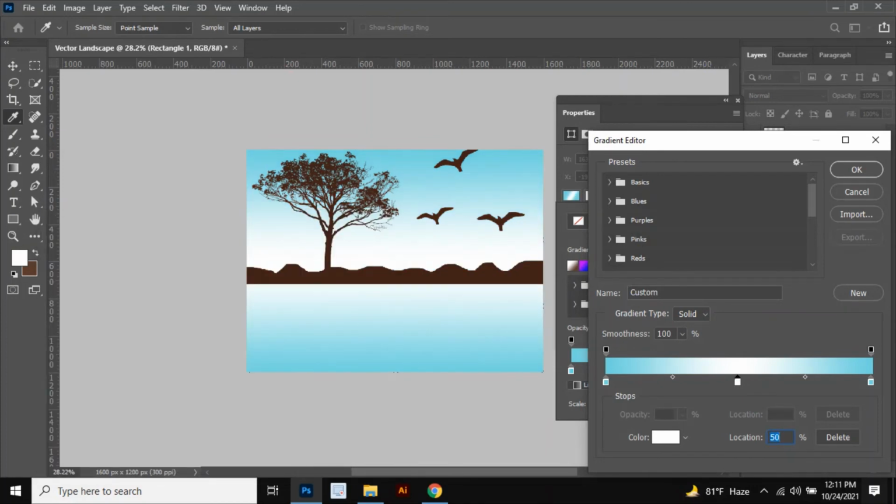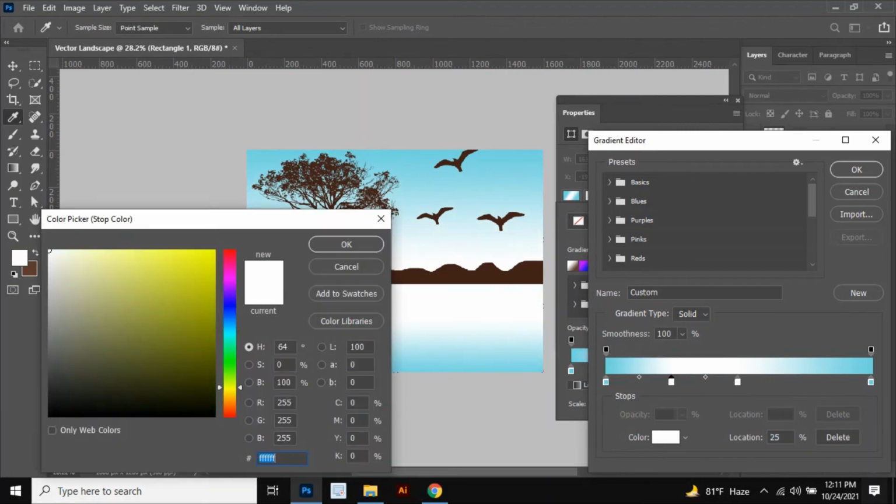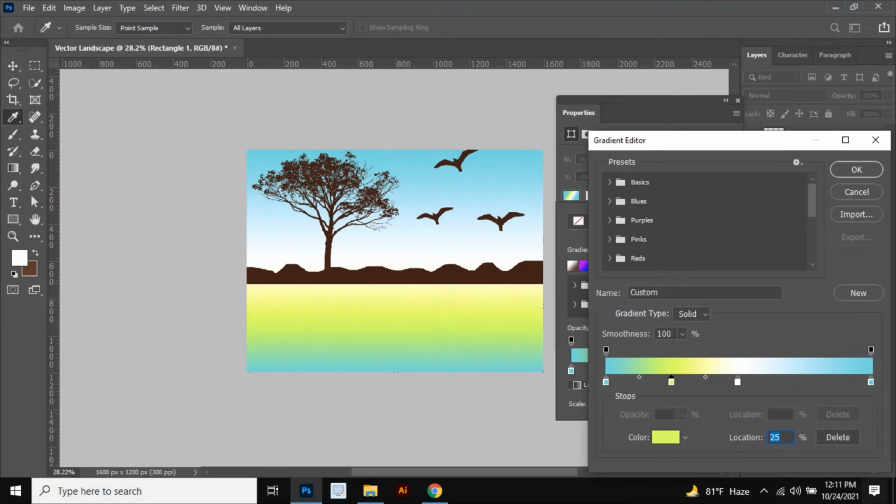Now the middle has a yellow, so click this and create a yellow color. Now copy it and give it also on this side. Okay, our gradient is here.